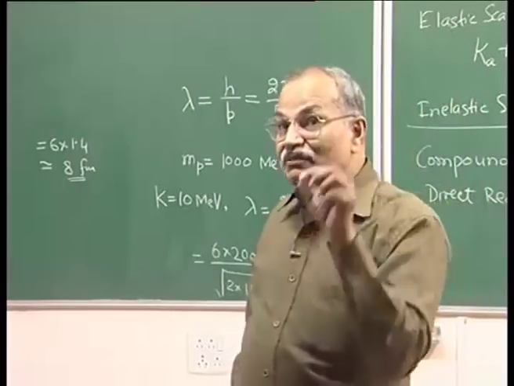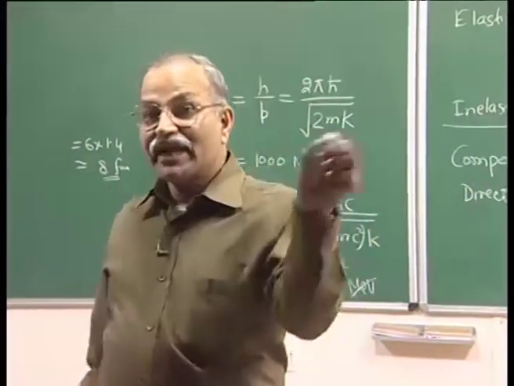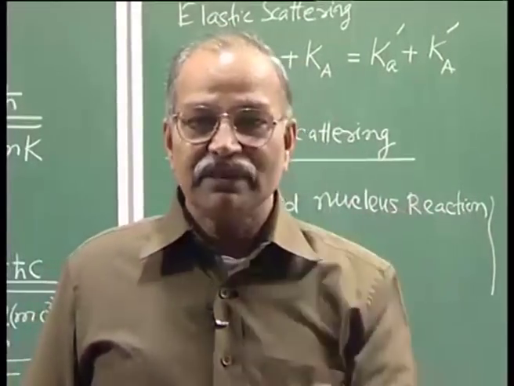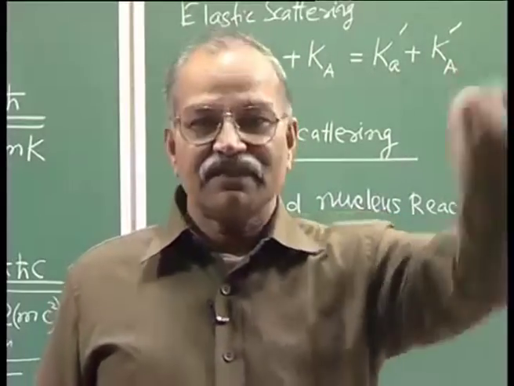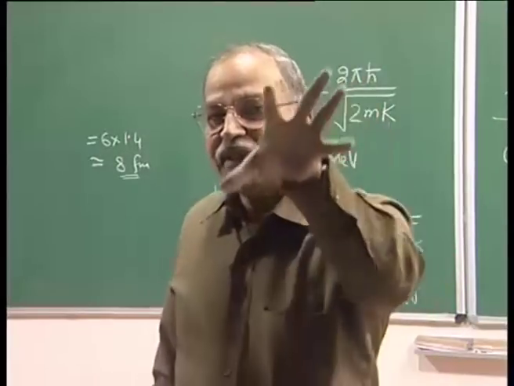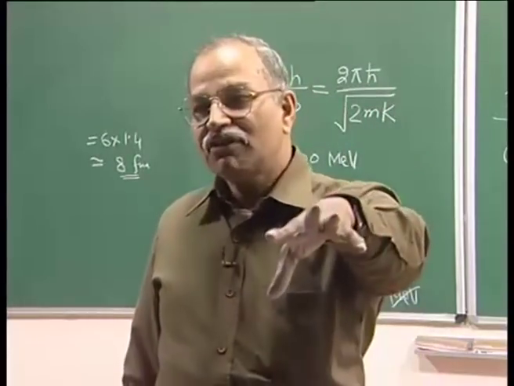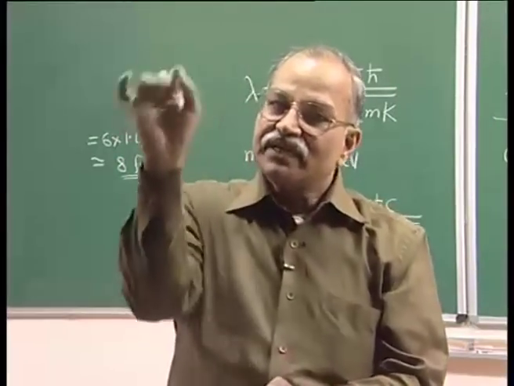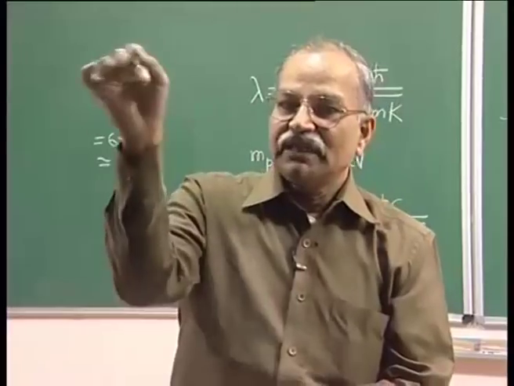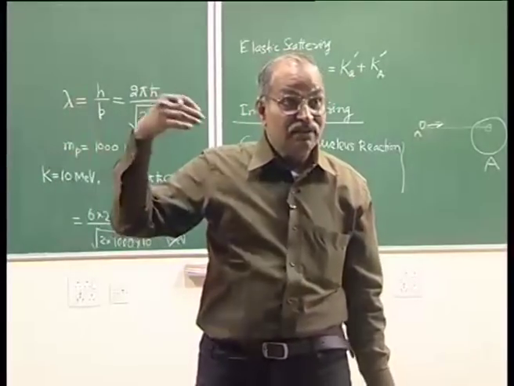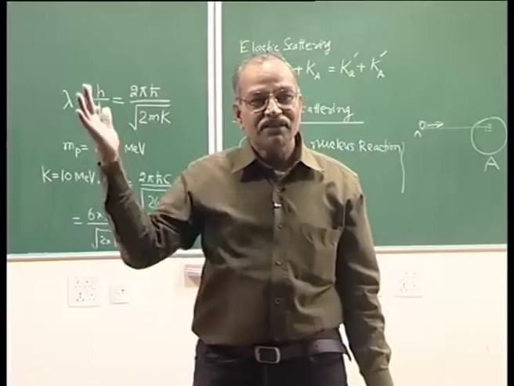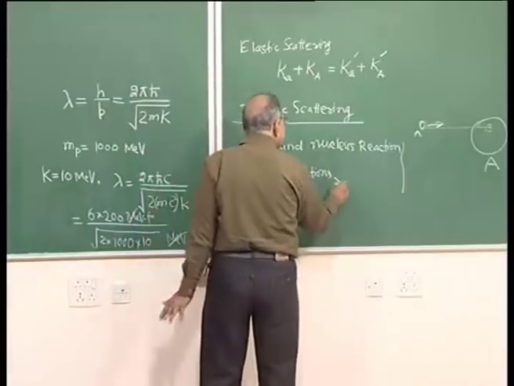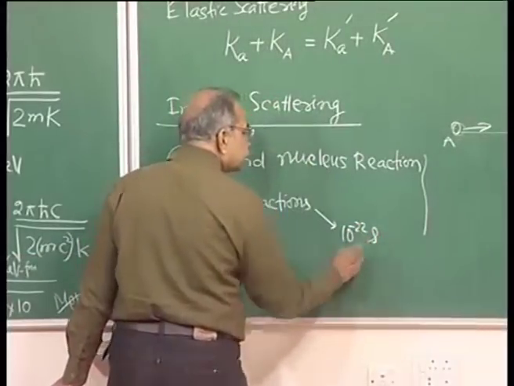Another, so one is time scale, because direct reaction means it is interacting with hardly one or two nucleons in the nucleus. So, it just interacts, gives energy and does something, it can pick up one nucleon from there or it can leave one nucleon there and then go. So, although it is a big nucleus, it is essentially doing its own interaction with a small number, and so the time scales are very fast, they are nuclear time scales. These type of direct reactions will be around say 10 to the minus 22 seconds or so.